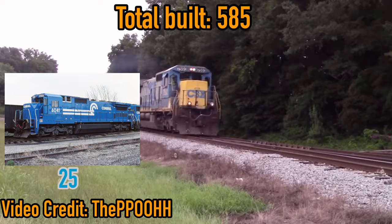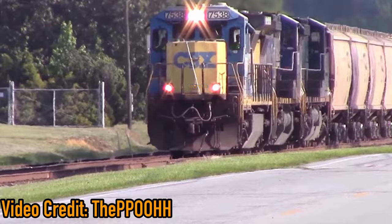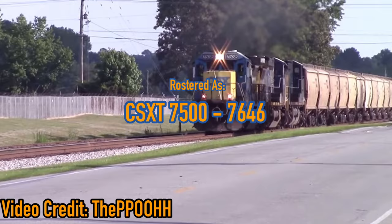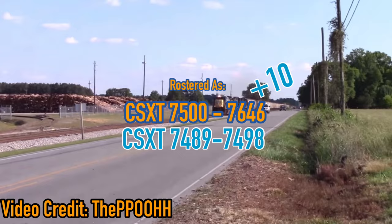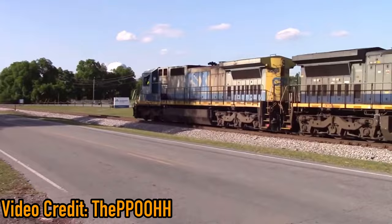A total of 585 would be produced, with 25 going to Conrail, 89 going to Norfolk Southern, and 157 ordered from the newly formed CSX. These locomotives were rostered at CSXT 7500 to 7646, and then after the Conrail split, CSX added another 10 to the roster, with CSX 7489 to 7498 being the ex-Conrail engines. The C40-8s could be seen on all kinds of trains on CSX's rails, with many rail fans quite nostalgic for these old underdogs.